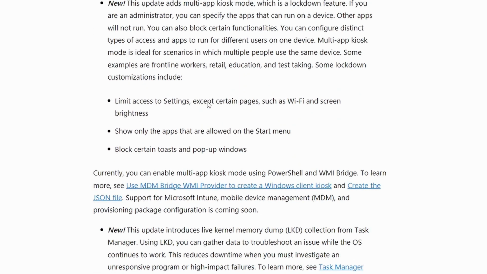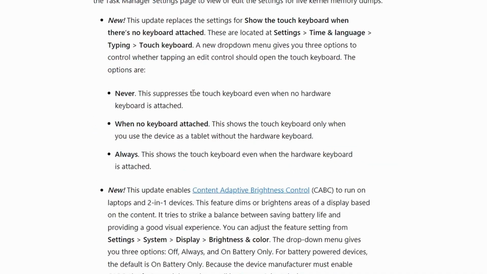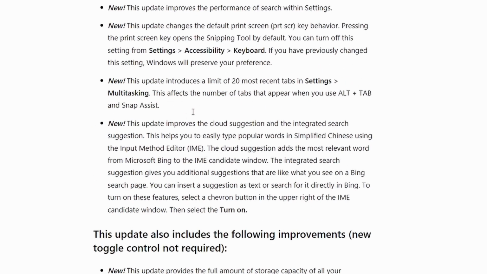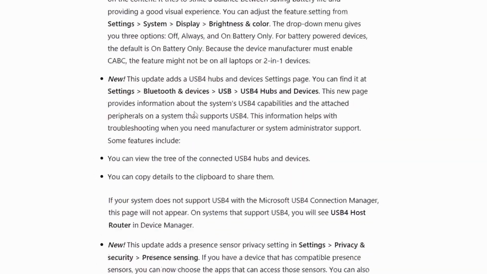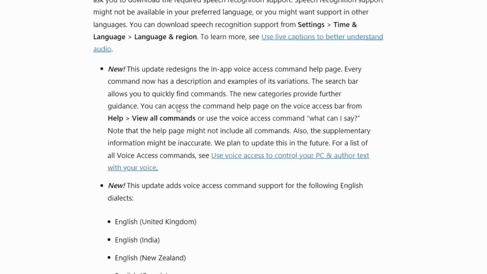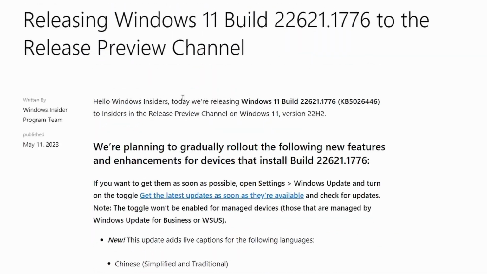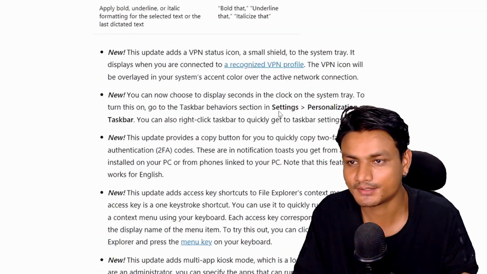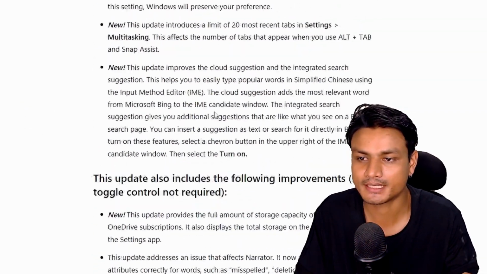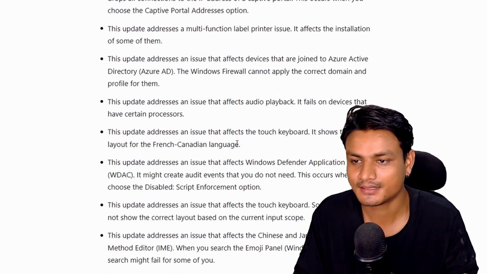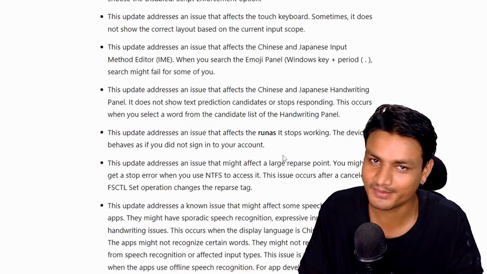And so on. There are a bunch of other new features that this update brings. If I try to cover all of them, it's just going to make the video longer. It's best to just read the blog post of this update and you'll know each and everything that's new in it. I'm just here to inform, that's all.